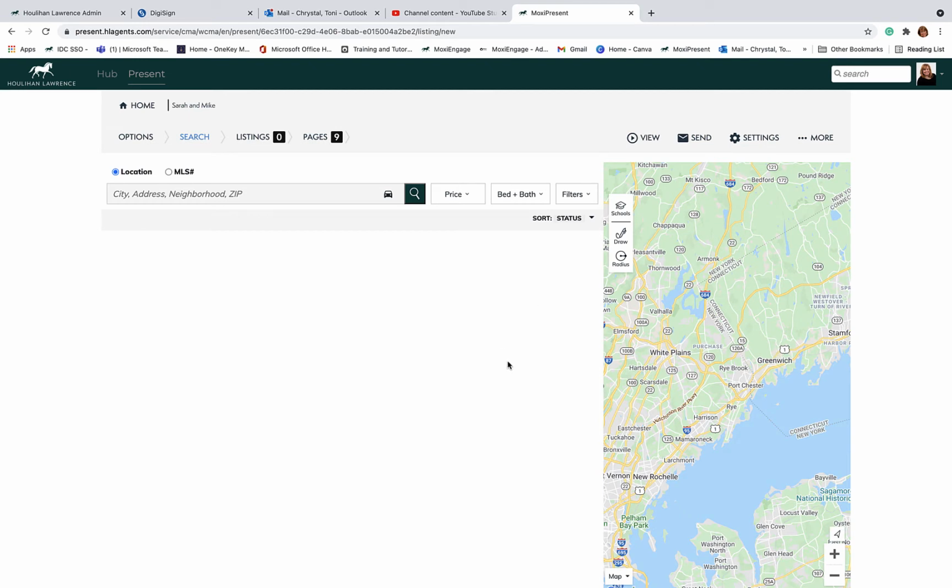Now for this here, I need to add my MLS numbers because I'm showing them 4 properties that they asked me to see. So I'm going to click my radio button for my MLS numbers. Remember, if you're doing this from the MLS 1 key, you need to add an H in front of the number. All other MLSs, that is not necessary. So if you're doing this for MLS, Smart MLS, or Greenwich, or Darien, Buchanan, Mid-Hudson, you do not have to put an H in front of the number. So those are the 4 houses we're going to take a look at.